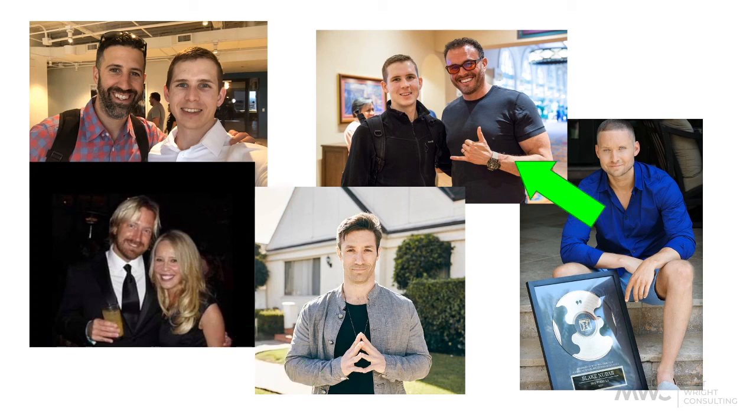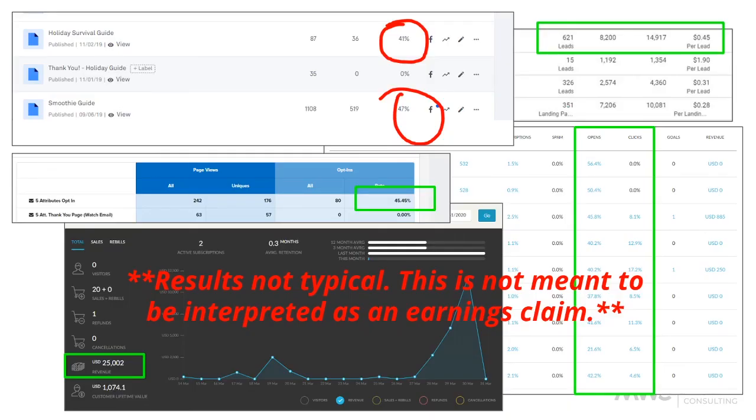I was personally the second runner-up for a job position in email marketing, overseeing the whole system for Alex Sharfin. I'm working right now with a guy named Michael Zeller in the bottom center, who's done over $300 million in sales across 20 different businesses. He's been in Tony Robbins' Platinum Partners 2 years in a row, and I've also done work researching webinars and systems for Blake Newbar. I get some incredible results in my agency. Of course, the disclaimer has to be there that these are in no way meant to be interpreted as an earnings claim, and these results are not typical. I do some pretty awesome stuff, though.